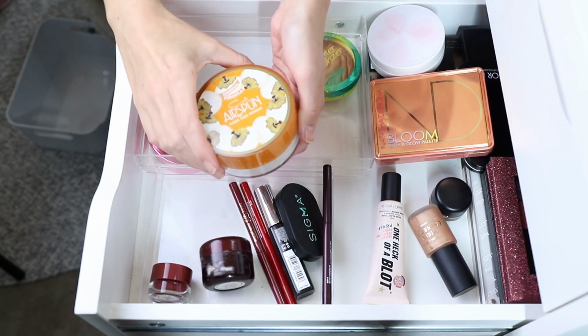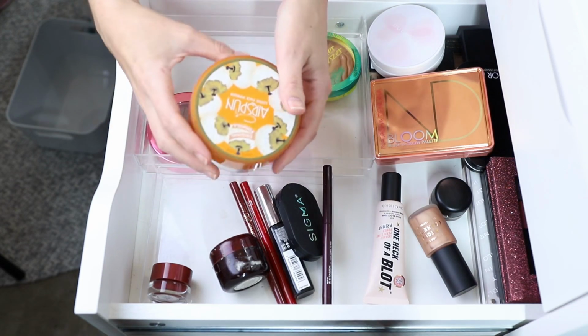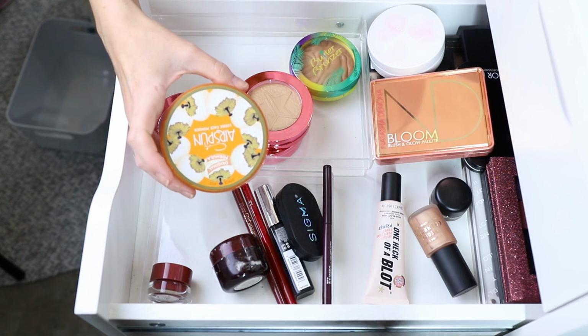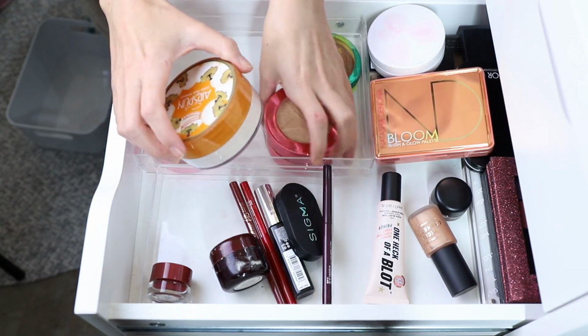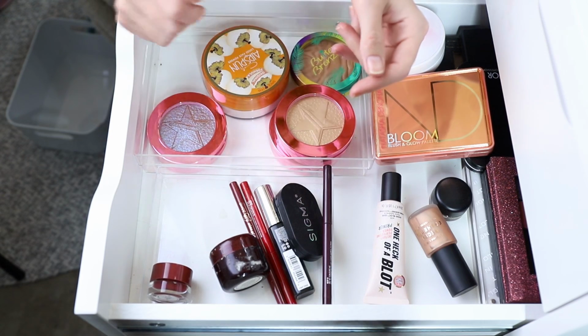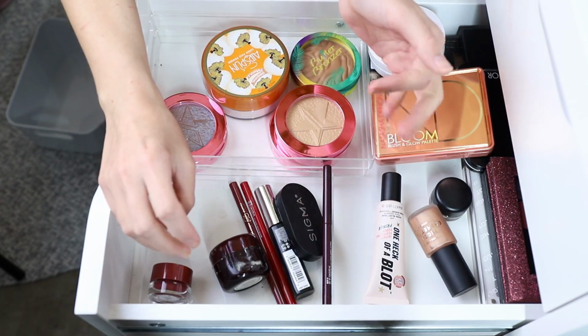I grabbed the Coty Airspun Loose Face Powder because I figured I'm probably going to need a powder to pan for 2020. This is a massive one. It is 65 grams, and I've had it in my stash for a long time. So I want to have a play with it, see how I feel about it now. And if it's good, I will pan it.